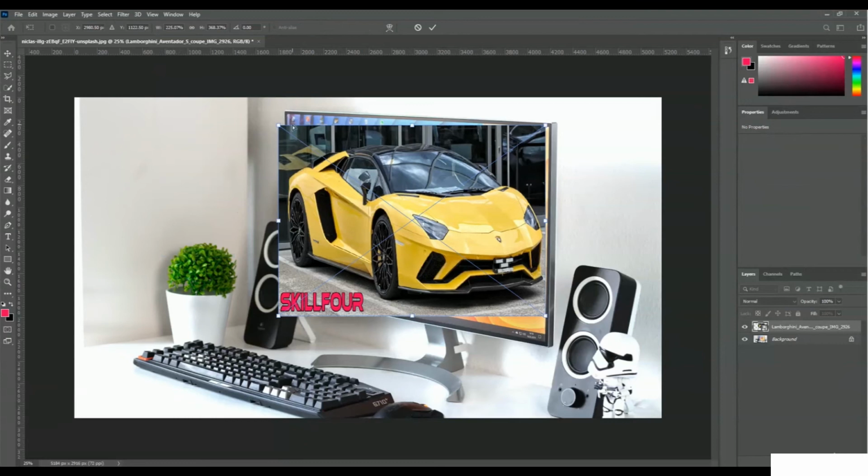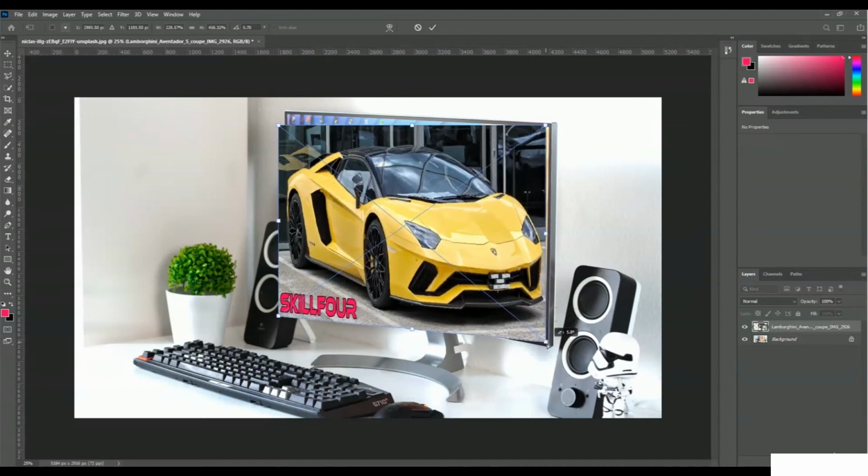Okay, here is the key pointer, and right now we are using the distort transform. So let's place the image in our monitor, and using the distort transform we can place this image in a rectangular position as well. So let's place this Lamborghini image in a rectangular position inside the monitor.